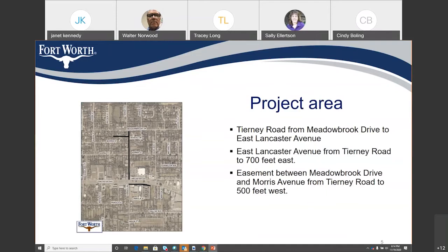All right. When do you expect to start on Tierney? Yes. Let me bring in the contractor. I'd have to open up the schedule and look at it, and he may be able to tell you. We're going to start on Tierney first. We'll be there on the 30th of November. Wonderful. Is that the only one asking a question?